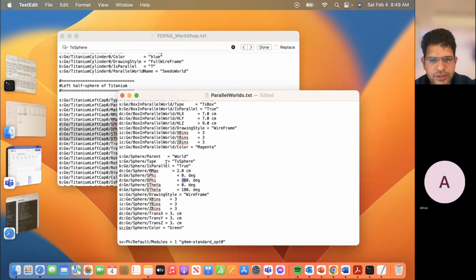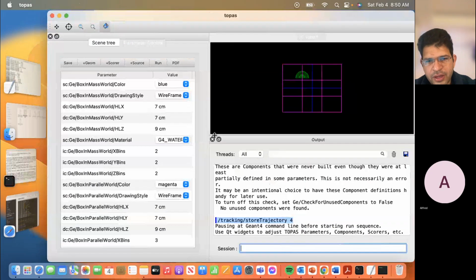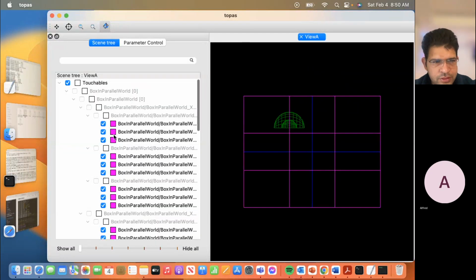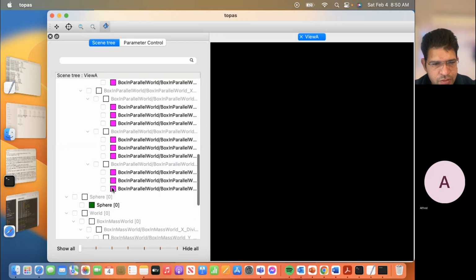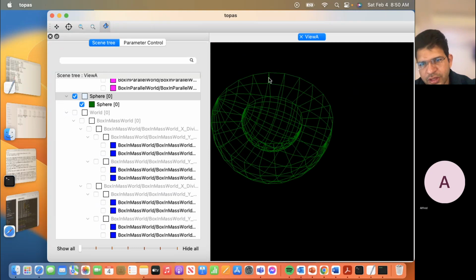So these are the complete parameters for a sphere. Like you have to define your R min. Let me show you the R min as well. And let's set it to 1 millimeter. Okay. And let's see the sphere from the middle. You see? Let me zoom in and remove some things. Okay, we just want to see the sphere. You see, it's kind of like a shell. Yes. It is not a complete sphere.